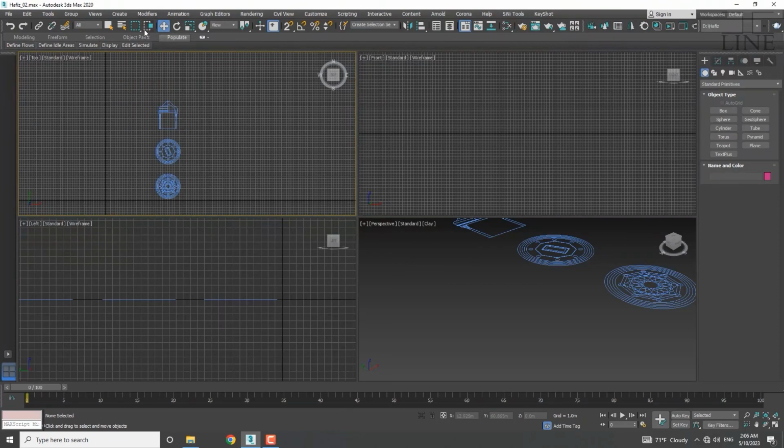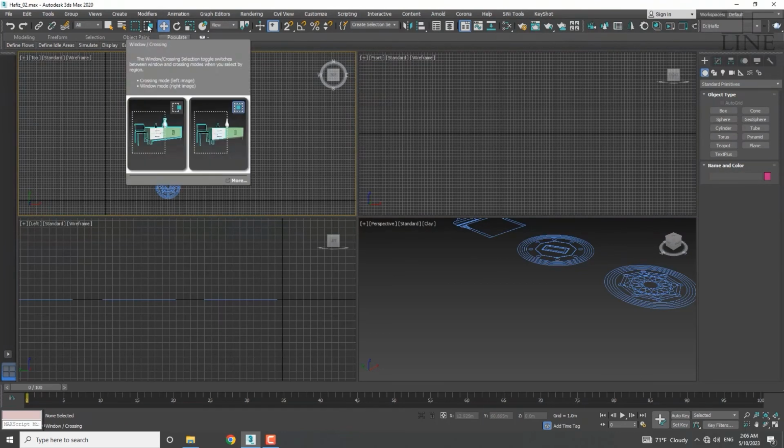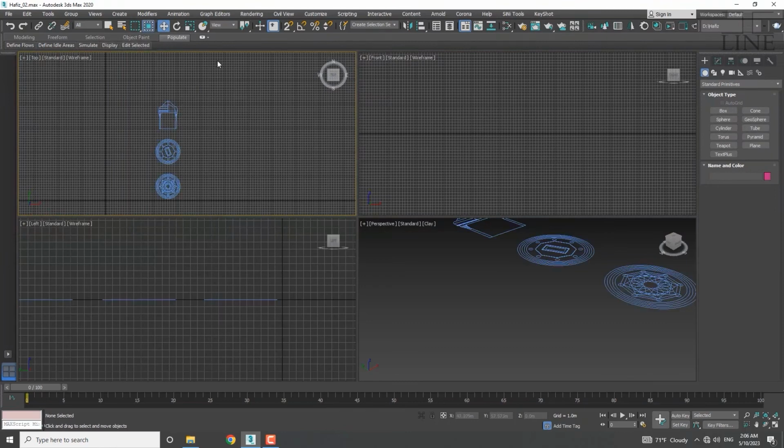This option is the rectangular selection, and there's a shape next to it. When it's inside, when you draw your selection rectangle, the entire object must be within that rectangle. Otherwise, that shape will not be selected. It's selected. See? Now the whole thing is inside. It's selected. But when it's in this mode, even if only a corner is captured, it selects it.